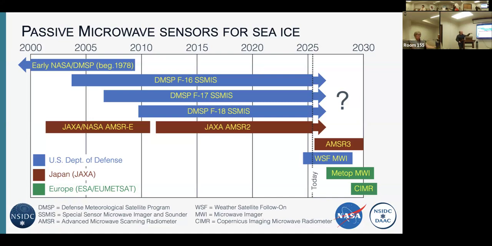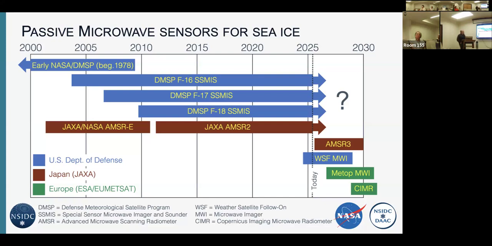And then along with that, kind of in parallel, JAXA and NASA launched an AMSR sensor, Advanced Microwave Scanning Radiometer, AMSR-E, for the Earth Observing System platforms. And then that was followed by AMSR 2. There's a little bit of a gap, but those are essentially very similar sensors. It's actually a bigger antenna, so it gets better resolution than the others, but it doesn't have as long of a record. AMSR-E started in 2002 through 2011, and then AMSR 2 started in 2012, and is still operating.